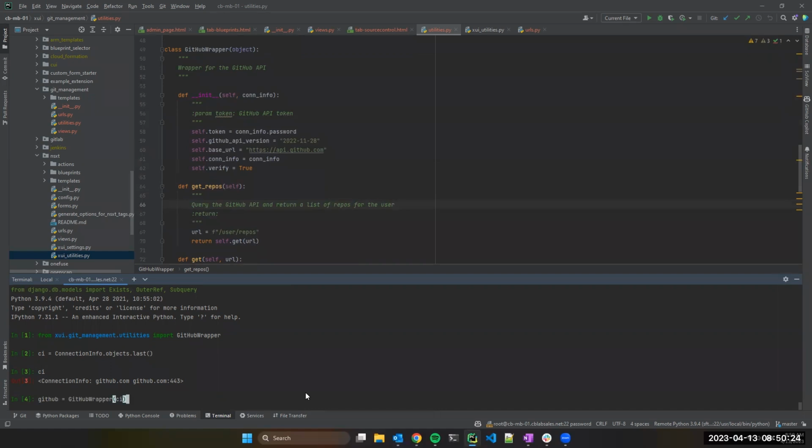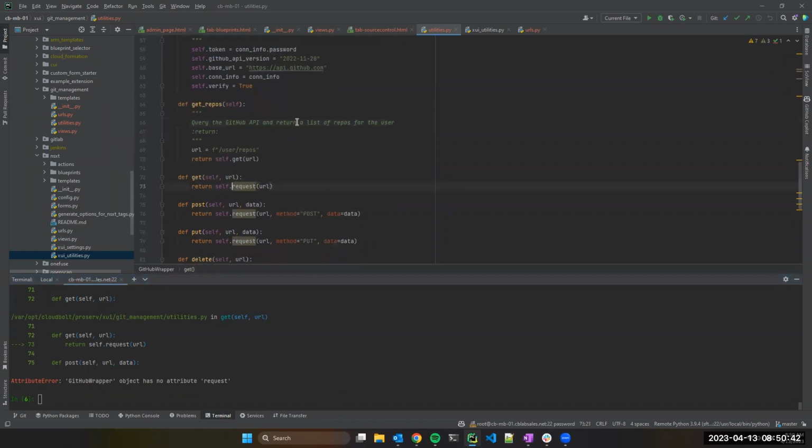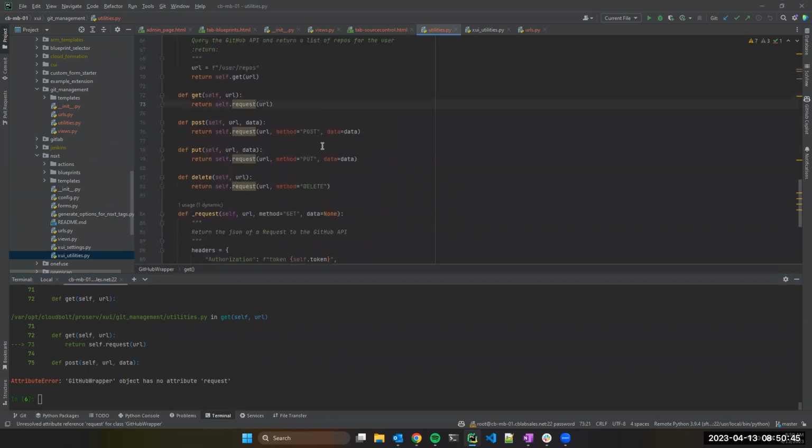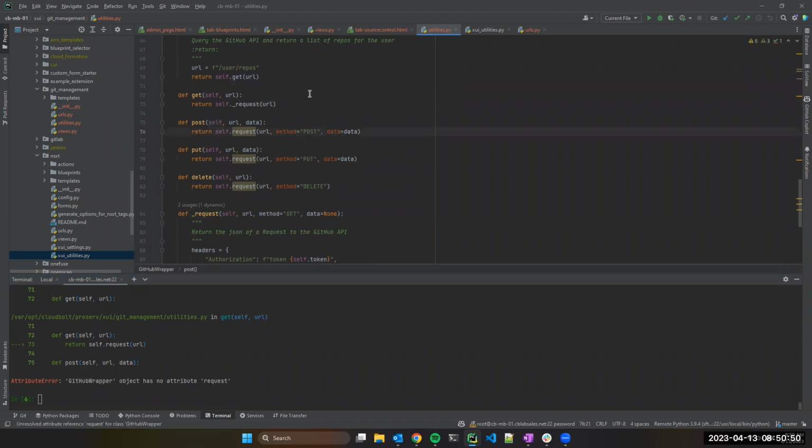So GitHub equals, and this is all just me hitting the up arrow and pulling from what I had before. And then we need GitHub. Let's do repos. GitHub.get repos. GitHub wrapper has no attribute for .request. That was the problem. Even though GitHub Copilot told me that was the right method, it didn't read the file correctly, so it got me real close. I think the rest of it we're good here now. Actually, I think I changed the method name after I did all of that, so that might be on me.